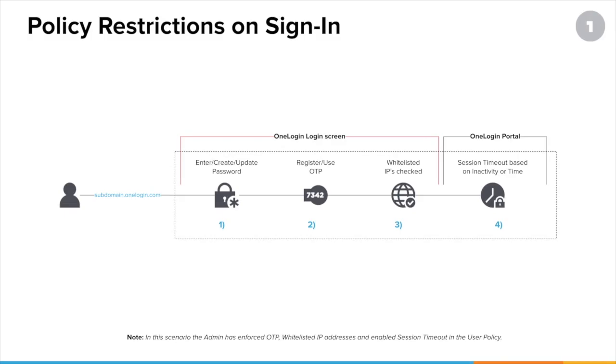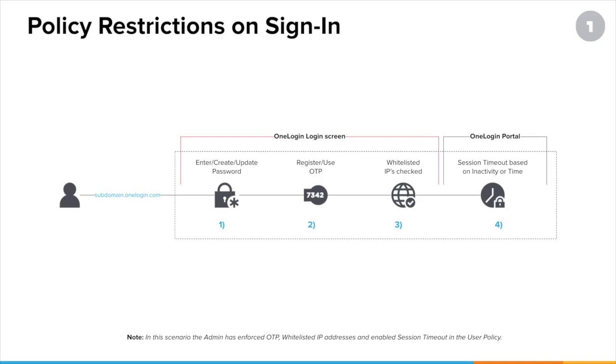So different types of settings on the security policy will apply at different stages within the login process. For example, a new user might be sent a password reset email to create their password. The user policy will determine how long that password has to be or how complex it needs to be. It can even compare that password to lists of compromised passwords and prevent the user from setting their password to one that is available on the dark web and used for breach attacks. This would be our compromised credential check, which is part of SmartFactor Authentication.